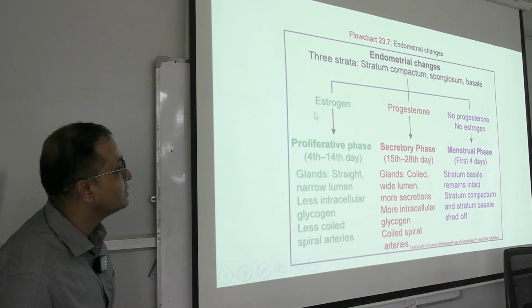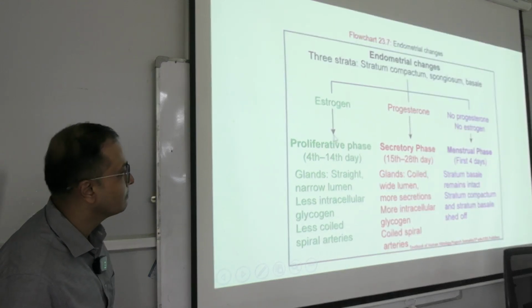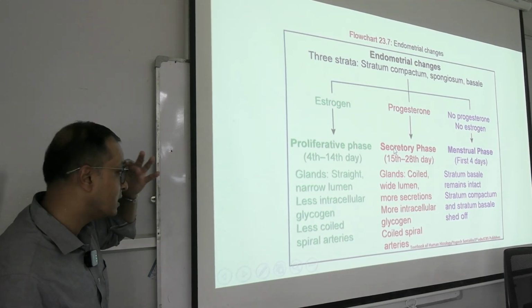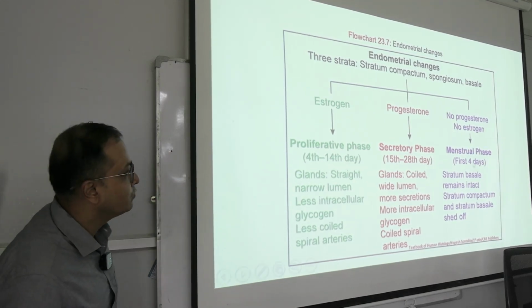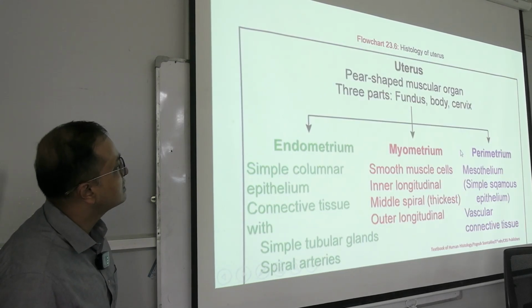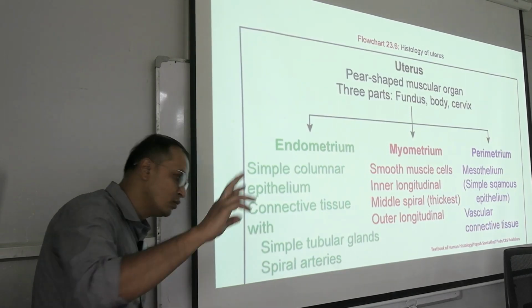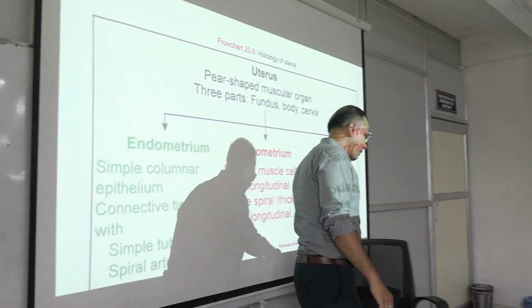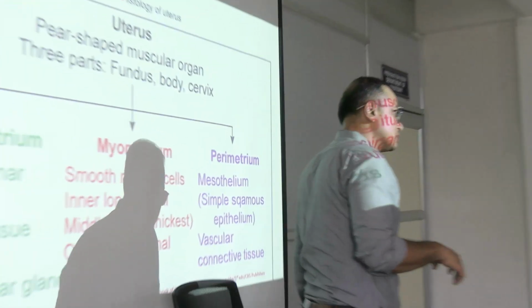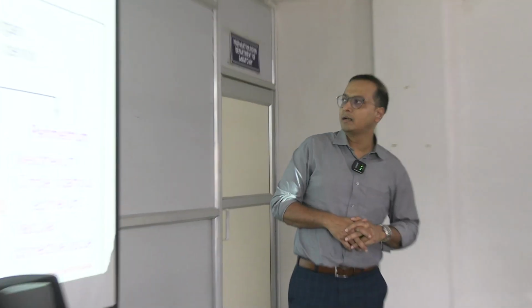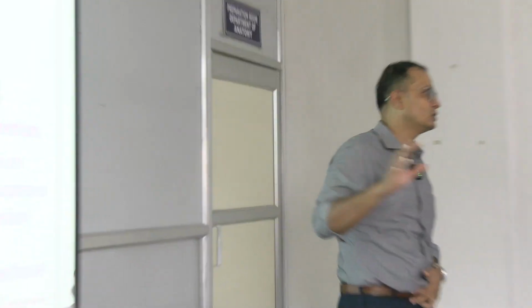So we get 3 stages: the proliferative phase, the initial or post menstrual phase, then the highest level of enlargement, which we call the secretory phase, and then the menstrual period falls on these regions. This is how we are going to identify them. We have two slides for the fallopian tube and two for the uterus. Both slides are very easy to understand once you understand the histological features of the uterus and fallopian tube.